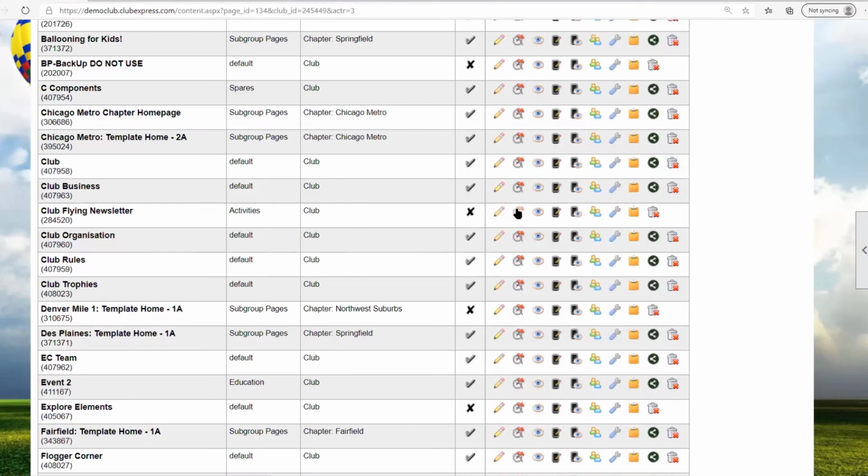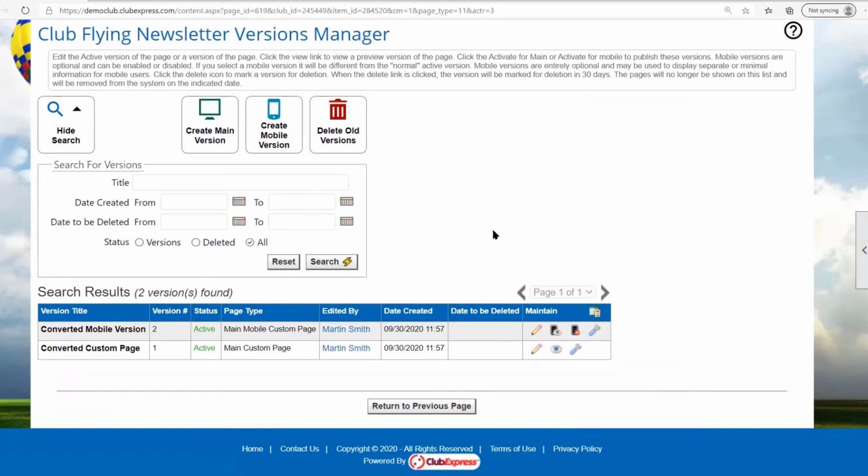If I go into the version editor here, you'll see that it says these are the converted mobile version, converted custom page, and it's got today's date and time, because these two versions were actually just created because I wanted to go in and mess with them. But unless you go in to make a change or even to look at the version, there is no version created yet. So nothing has changed on your site.